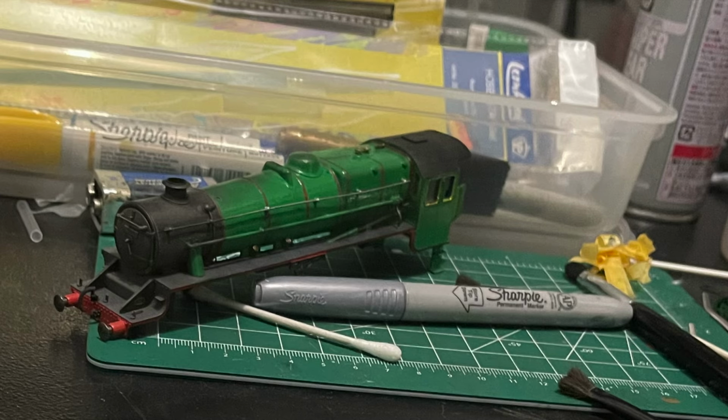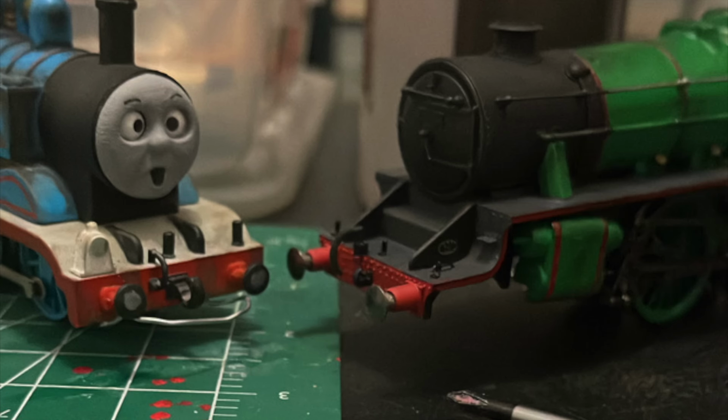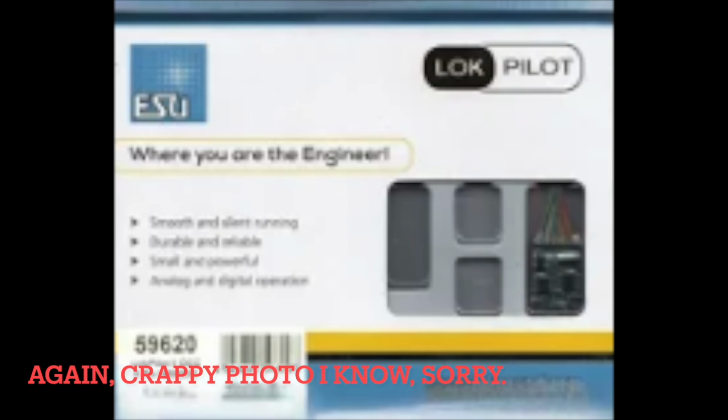I started off with multiple coats of green, then started the red lining with masking tape and a very fine paintbrush, and before any touch-ups were done I painted the running board in a dark grey, and his handrails were done with a silver Sharpie and the body was sprayed with a flat coat. Because I was getting into DCC, I started switching all my models to DCC, so I bought an ESU 8-pin decoder and it worked perfectly.